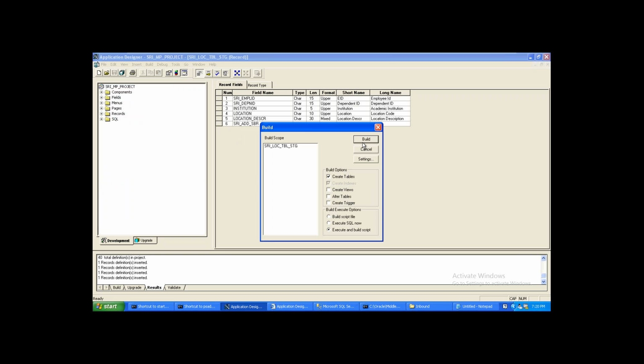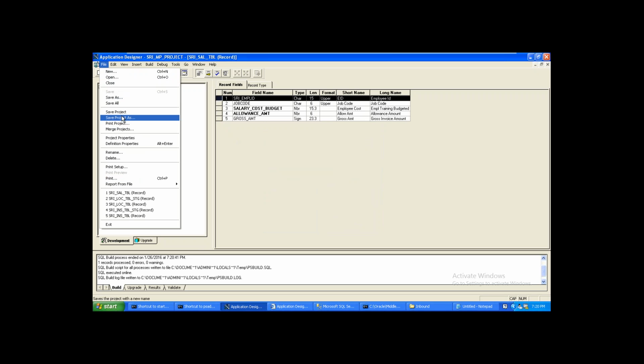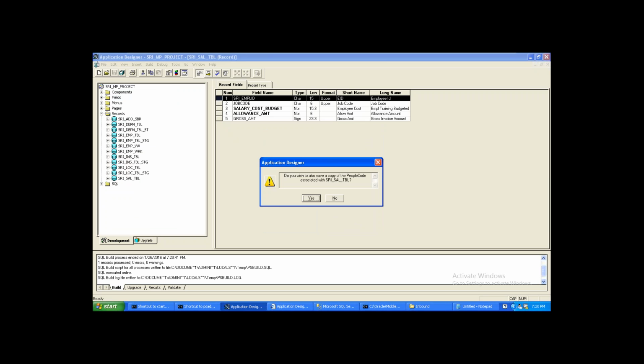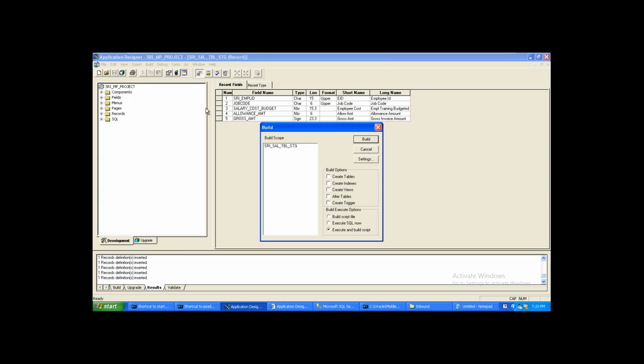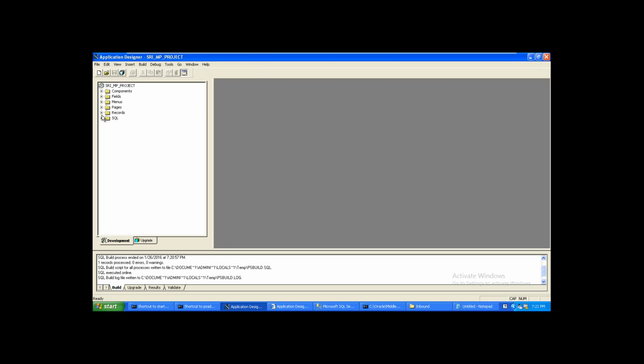Build it. And the last and final table is the salary table. Okay. Now all the staging tables are created here: employee staging table, dependent staging table, institution, location, and salary.